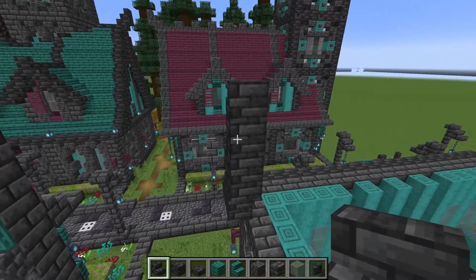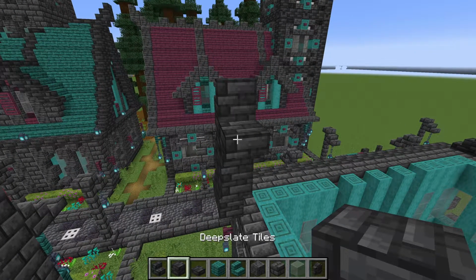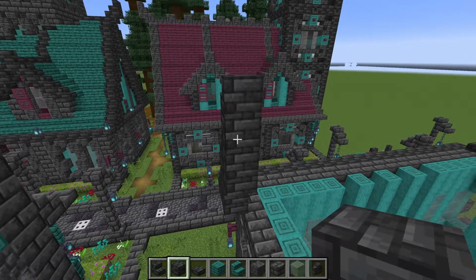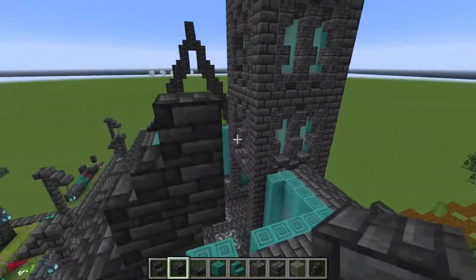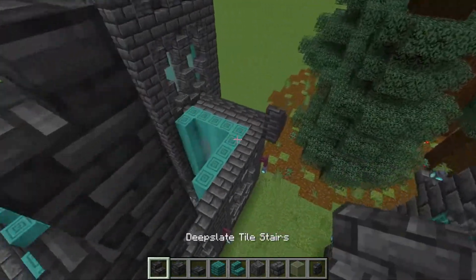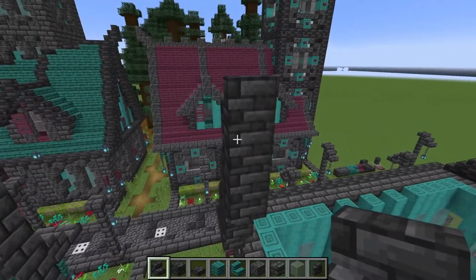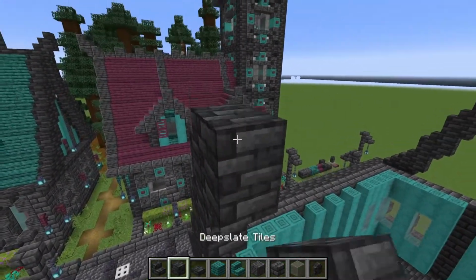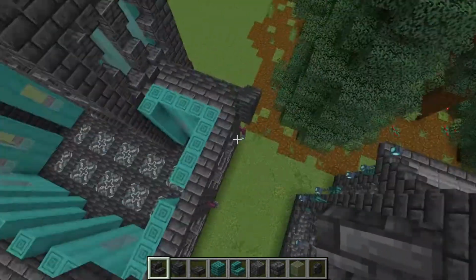And again, uppermost tiled block, place an upside down stair, and two full blocks, and then a stair on top of that. I have room to do one more. So upside down stair, two tiled blocks, and a stair there.